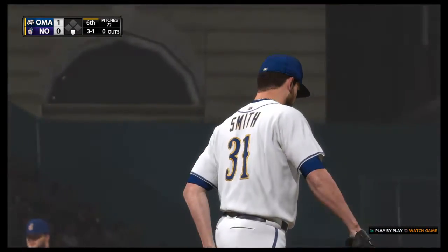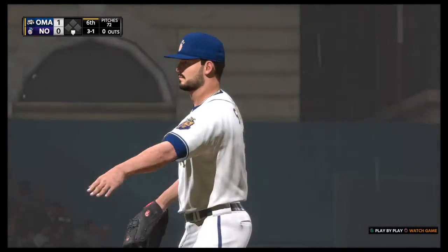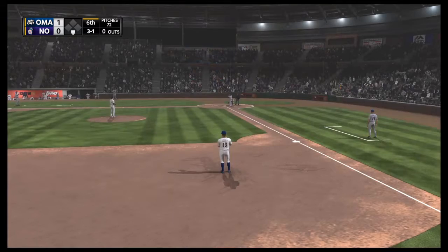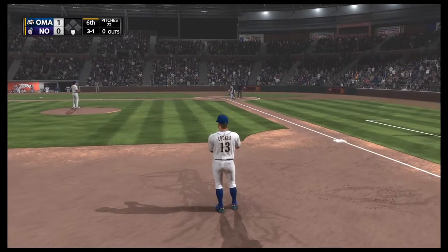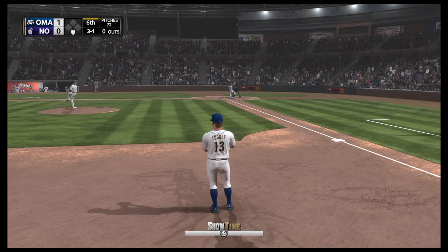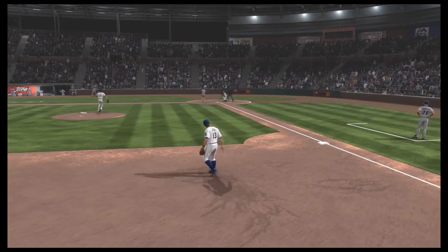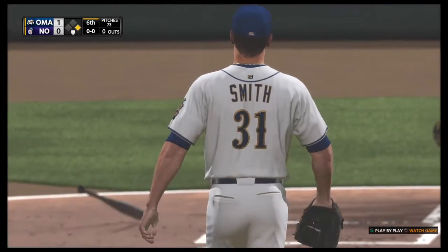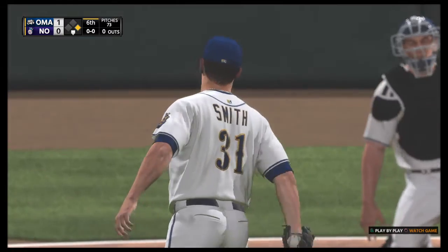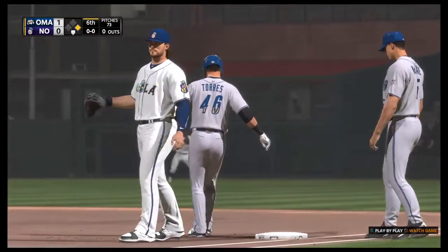He's had command of his pitches all day, hasn't walked a soul, but we find ourselves in a 3-ball count here. Want to see how aggressive he gets in the zone. Into his motion. Here comes the 3-1. Tough pitch to lay off, but he did, and it's ball 4, so the leadoff hitter is aboard to start the 6th. That leadoff walk is a great way to start this inning when you're looking to pad the lead. Could be the beginning of good things here in this half inning.